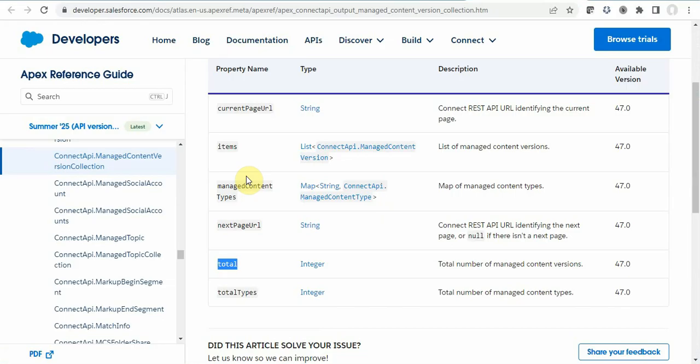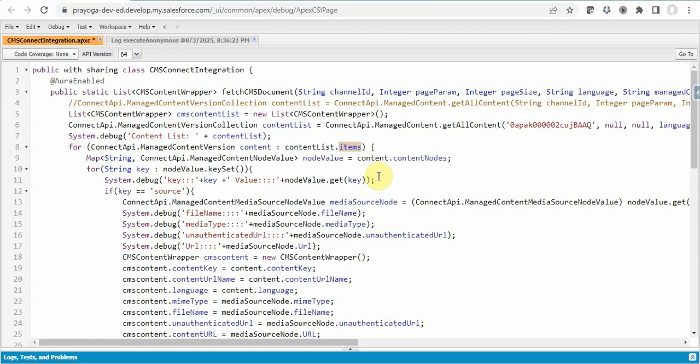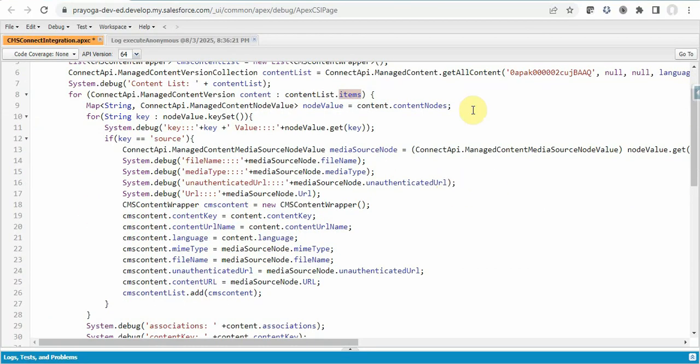So that's why this particular document is very handy. You can understand what to do next, how to iterate, whether it is a list or not, whether it is a normal class or not, and what the variables present on that particular class are. Everything from this document will be clear enough. Once you get your items, you just need to debug it, and whatever value you want, you just fetch it.